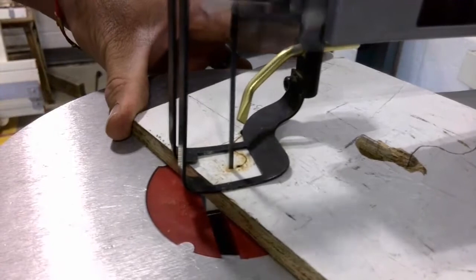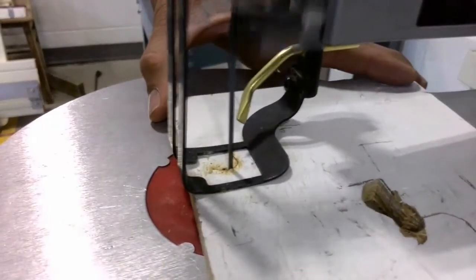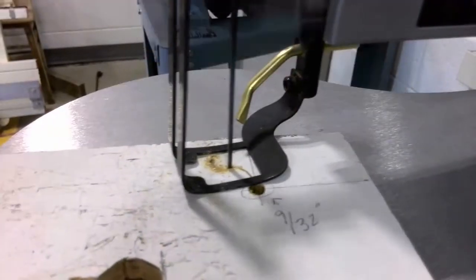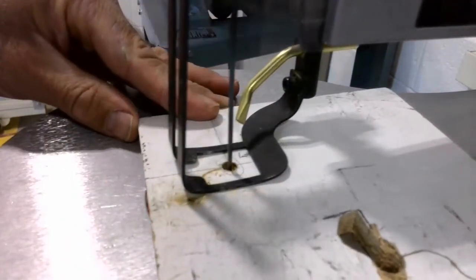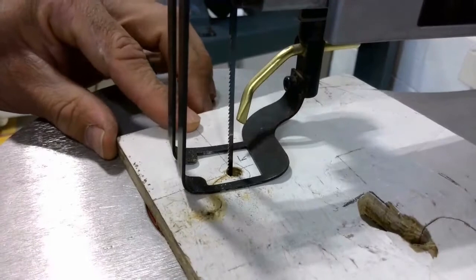At this point, I want to back out of my cut. It's much easier to back up the scroll saw when the saw is running. And so I'm going to just continue to rotate my piece, keeping the blade in line with the cuts that I've already made until I get back to my original starting point. And I can stop there.